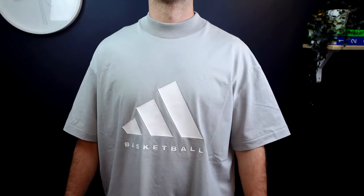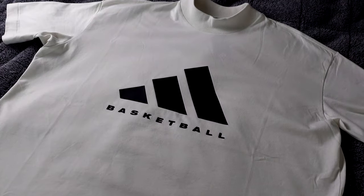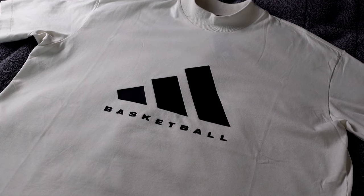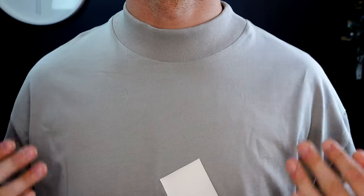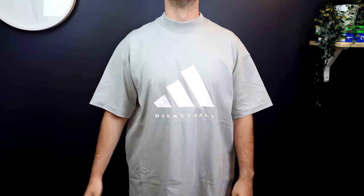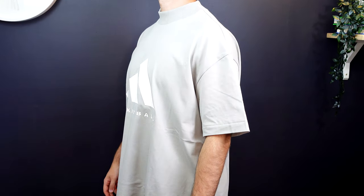Moving into the first piece from the collection — this is the Adidas basketball t-shirt. I've got to say, it's been a debate in my mind once throwing this on if it is even a t-shirt at this point. It's so thick, so long, so luxurious that I might even consider it a blanket. It's giving me instant Yeezy Gap Balenciaga vibes. You've got that thick neck collar that rides right up — more of a mock neck finish. It actually finishes just below my Adam's apple, so it does come up quite high. The overall fit is just absolutely massive, from the way it drapes down to the boxy silhouette to the sleeves finishing just below my elbows.